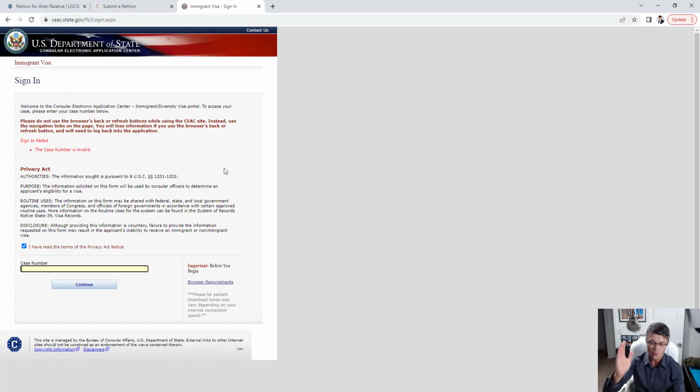When you log into this portal, it will ask you who is logging in. Is it the applicant? Is it the petitioner? Is it the attorney? If you are logging in yourself, John Doe, who is petitioning for the parents, you will select the petitioner. If it's the parents logging in to fill out their application, they will select the applicant.